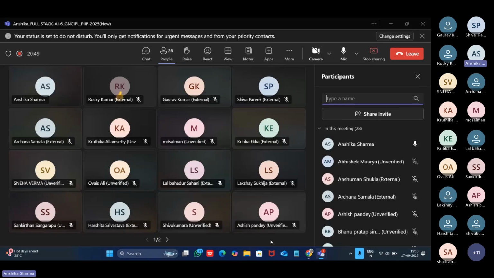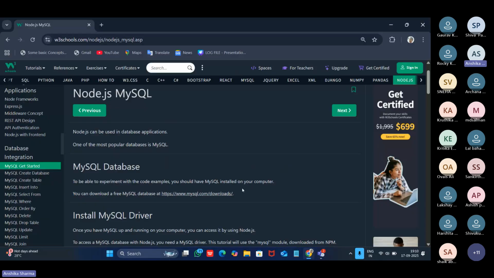Okay, so that was SQL. Now let's move on to what they are telling us: Node.js can be used in database applications. See, we have already finished the front end with React.js. We have started with the backend also, where we have read about Node.js and even Express.js. So now we want to store our information as well, whatever we are getting from our front end, because we have created the routes, controllers, and middlewares so that the user can type the information they are seeing in the front end and it can be stored.